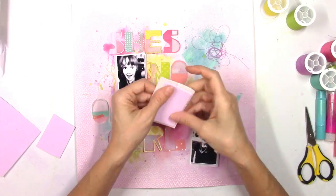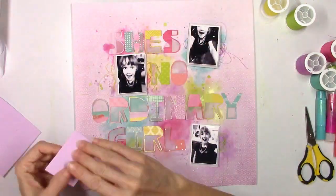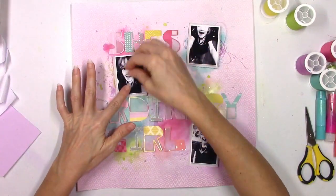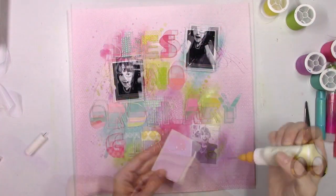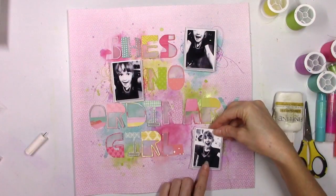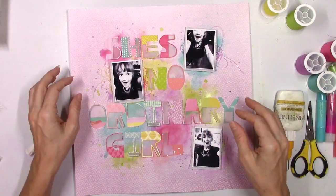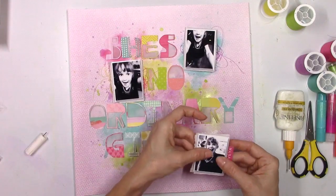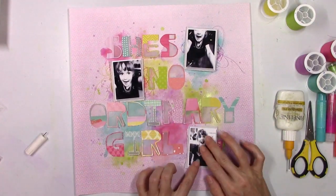So this is some foam from my stash. I just happened to grab the light purple sheet of it, and it matches my background, even though you can't see it because it's behind my pictures, but it does give a little bit of dimension to the pictures. And this is going to ensure that the thread behind the photos is glued down. Now I'm going to work with the embellishments.